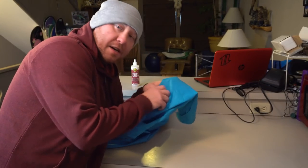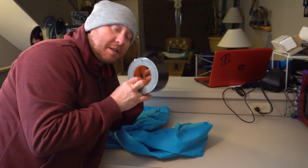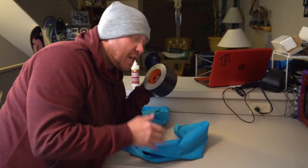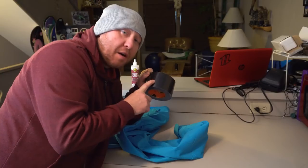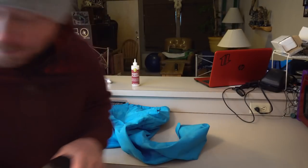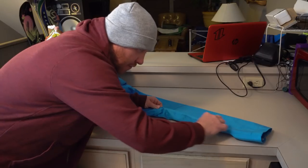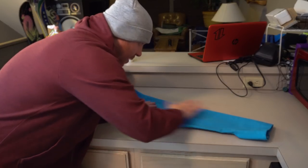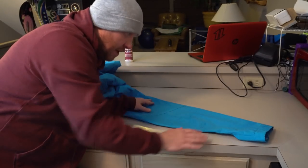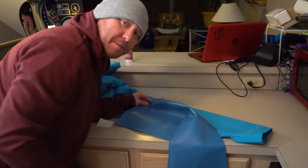All right, so all of this clear Gorilla Tape came off real nicely. If you are going to use the original Gorilla Tape, this does leave a bad residue. So unless it's a complete beater jacket, I wouldn't use this. But this lasts longer and slides actually better than the clear. Next, I lay the sleeve flat exactly how I'm going to want it. I've already followed this seam line up, and that's where I want it. So I'm going to go this whole entire underside of my sleeve and take the vinyl and just cut that shape out.